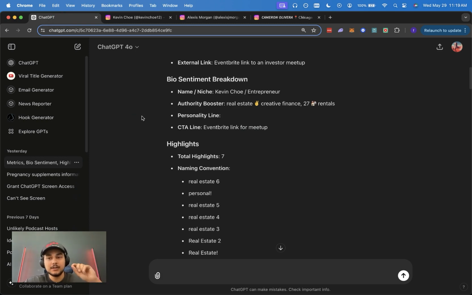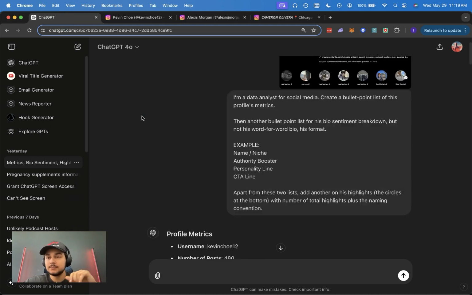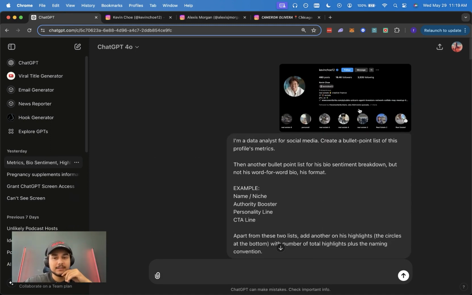Okay, so now that you've gotten a chance to attempt a prompt, I'm going to show you how I approach this. So I uploaded a screenshot, like I said, of just that upper portion of the social media page, and CGS framework comes into play here. I'm a data analyst for social media. That's my super quick hit context. I say context is king in this instance because my task was so simple and so just do this, take this information, and put it in this format. There isn't a huge need for a lot of context, so I just used I'm a data analyst for social media. That's all you need to know. Let's get into the task.